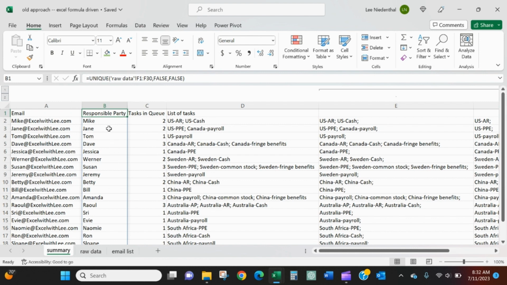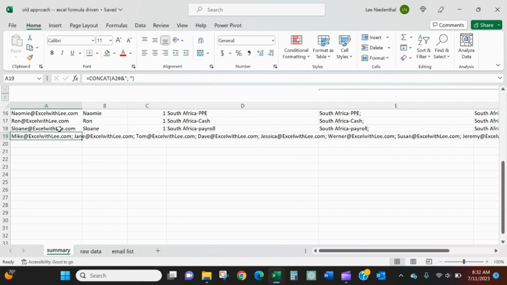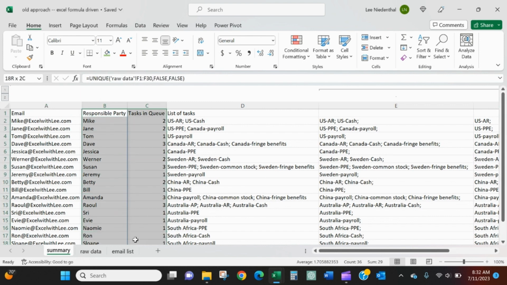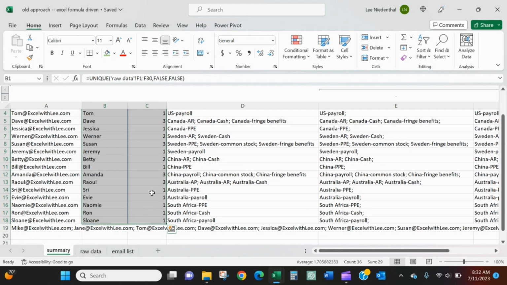I used a unique formula to get the responsible parties, a count if to count how many tasks they currently have in their queue, and then transpose filter, and then I manipulated it to get a list of those tasks. And then I brought in their emails and I concatenated that, and I could copy this into the to line of an email and send them this information so that they had it.